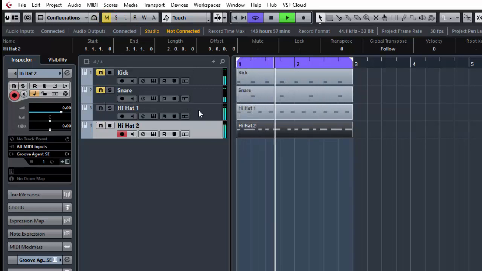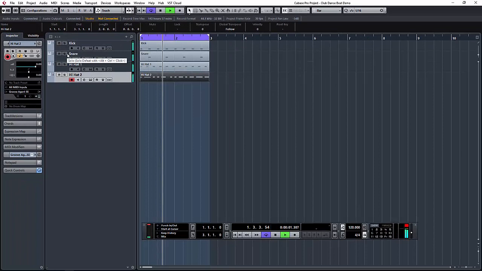So try and fit your two hi-hat parts in between each other, get them working well together. Yeah, I like that, going with that. Spend as much time as you need to get that completed.